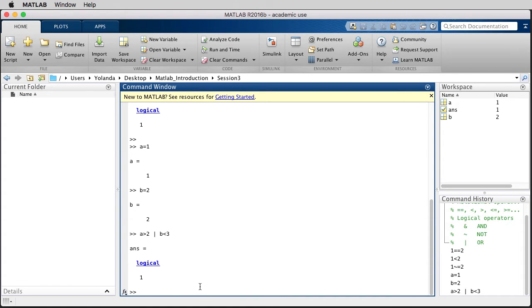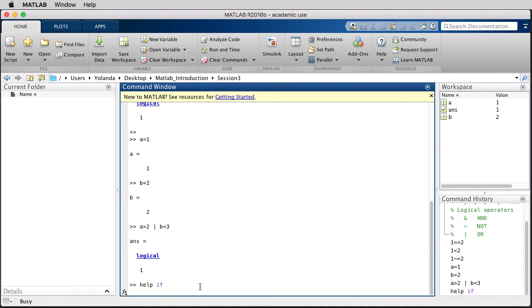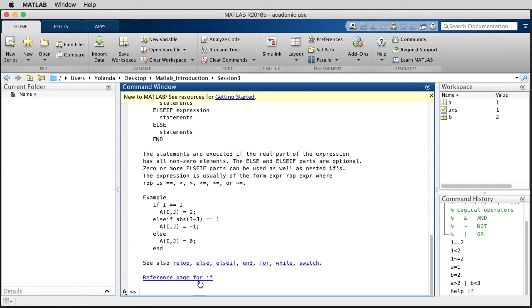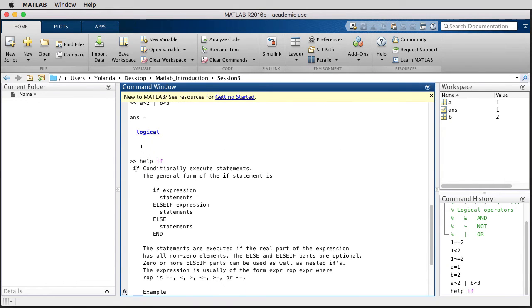Sometimes when we program, we want some statements to be run just if some condition is satisfied. So to do that, what we need is the if sentence, the if command. If we write help if, we will see here that the if command allows us to conditionally execute some statements. And the general form of the statement is this one.